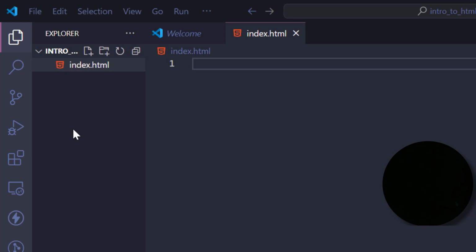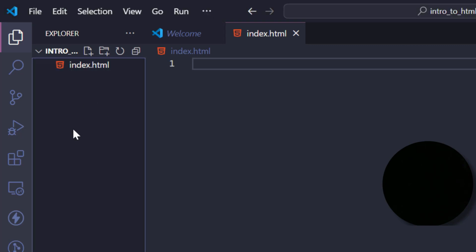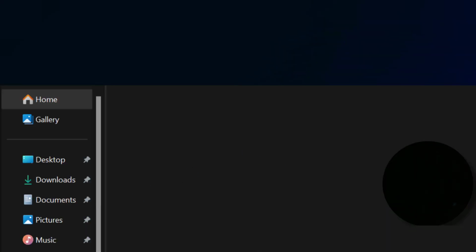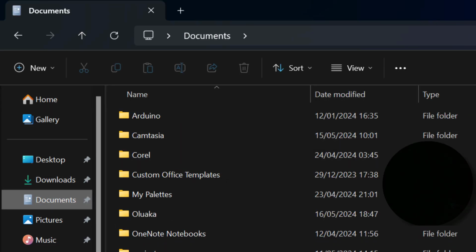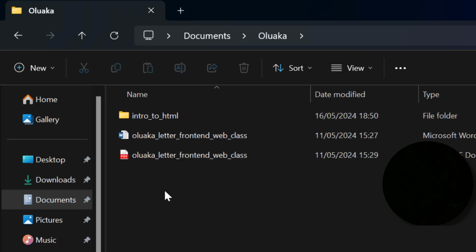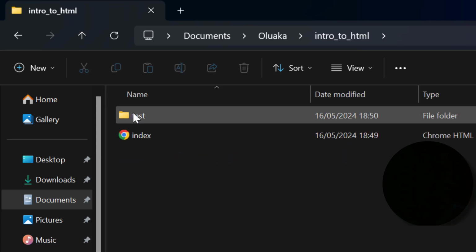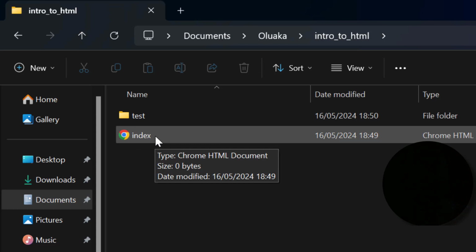But what happens if I want to create a folder? Say for example, I am creating a folder called test, and as you know, a folder wouldn't have an extension, so it is just going to be the bare folder name. So I'm creating a folder called test. If we go again to Explorer, you're going to see that it is actually going to have that as a directory. So we have All Work, and then Intro to HTML. You'll see we'll have a test folder, and we'll have an index file.